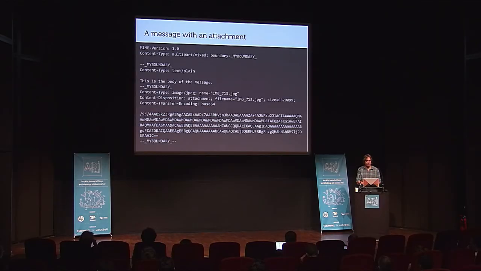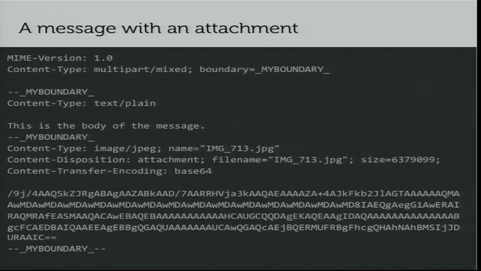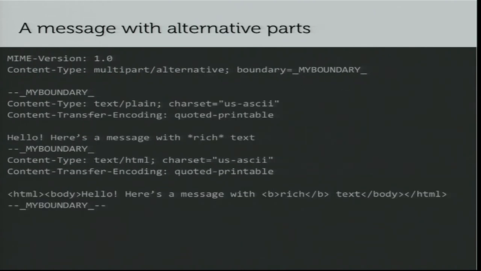So here's what a message body with an attachment looks like. You can see you have the MIME type, which is the text plain up there, and then you have the image/JPEG there for the attachment. One thing to note, the content disposition, it's attachment, that can also be inline. Like if you have an image in your signature or that kind of thing, that's how that would show up in there. And then here's a message with multiple parts.